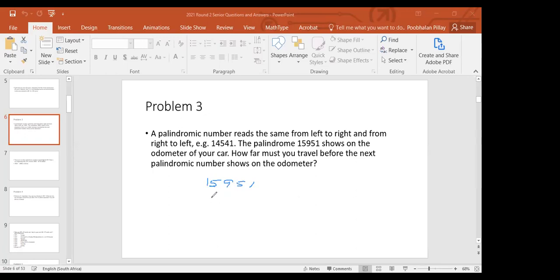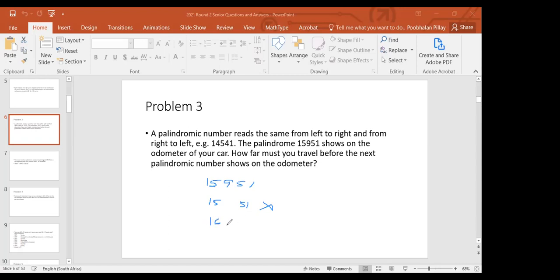Okay, there are no other palindromic numbers starting with 15 which are greater than this. Right? You want to know, this odometer will be increasing. Because if you start with 15, these are going to be backwards, and there's no number bigger than 9. So nothing starts with 15. So we have to start with 16.